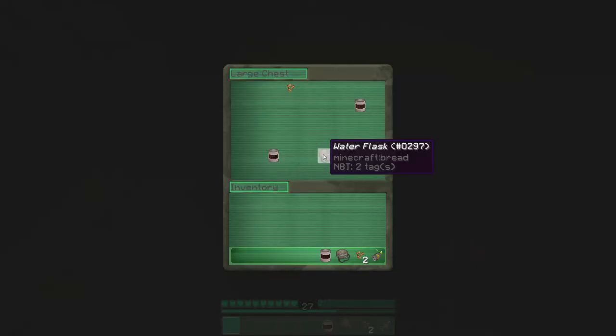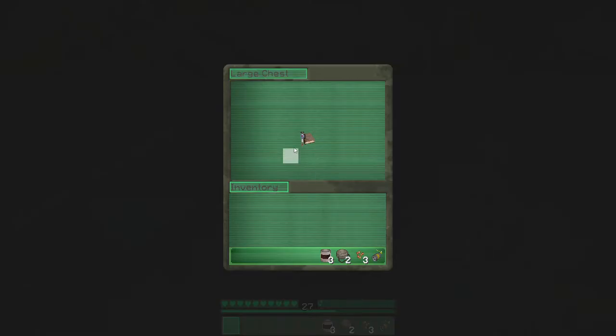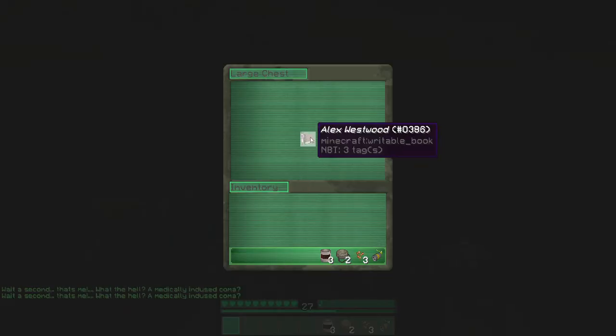Maybe throwing out the books wasn't a good idea. Oh, okay. Water flask and canned meat. Oh, more water flask, canned meat. I'm guessing... Oh. Wait a second, that's me.